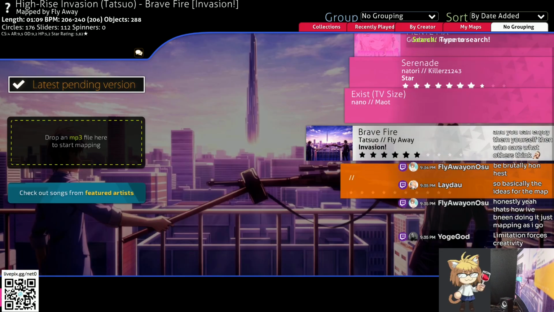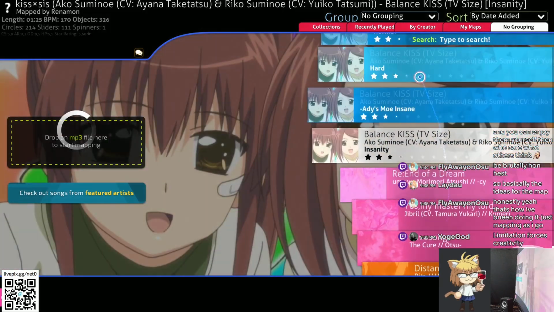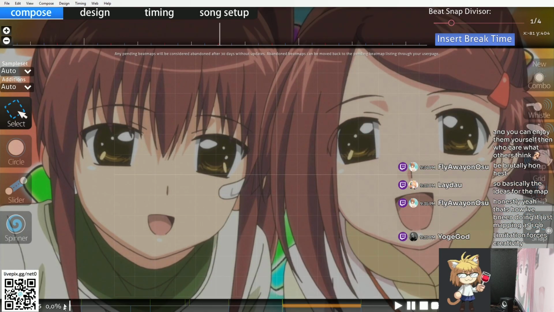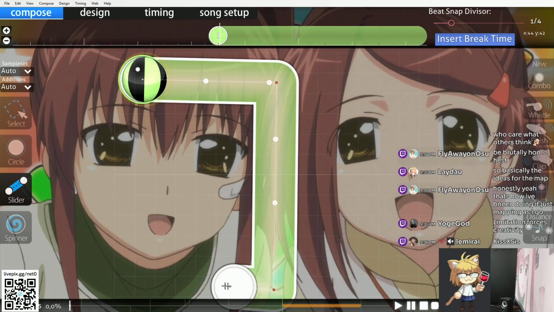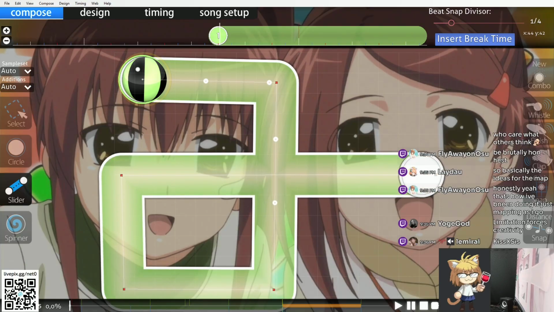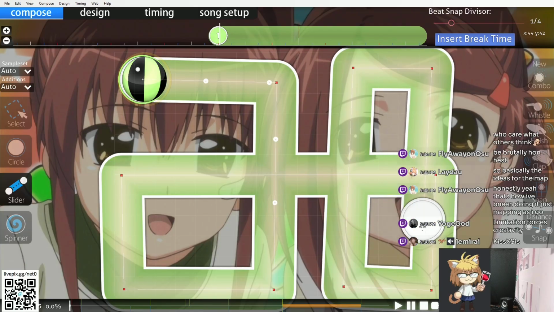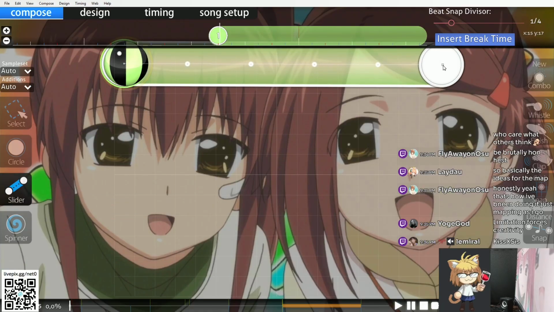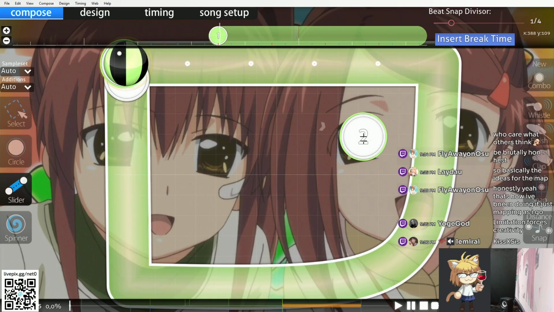That's the structure of the map. For example, if I tell you what is the structure of a normal diff, I need to explain to you all the decisions that create a normal diff. So how do I structure normal diffs? Placement wise, I tell people to use a snake structure where essentially you're just doing this throughout the entire map, instead of, because a lot of beginners tend to do this, they tend to pattern circles that just keep going around the playfield.